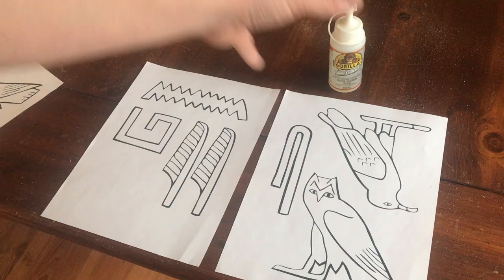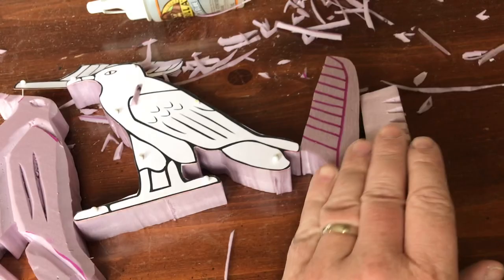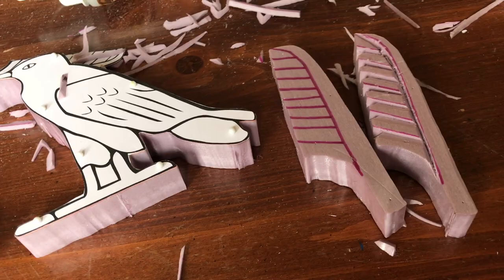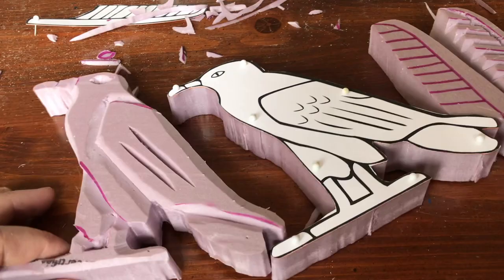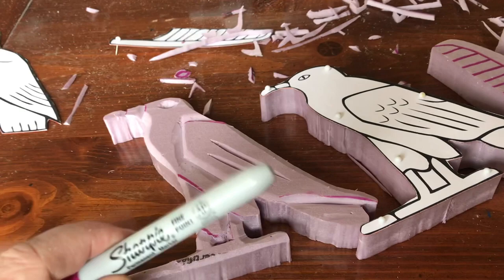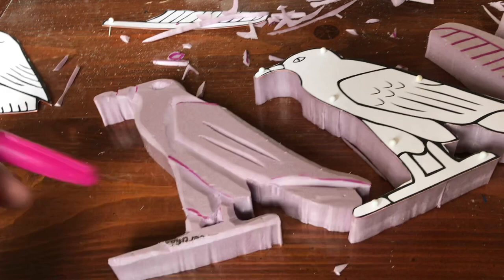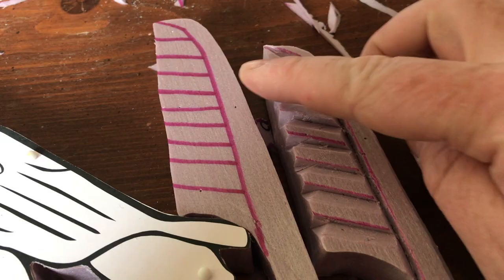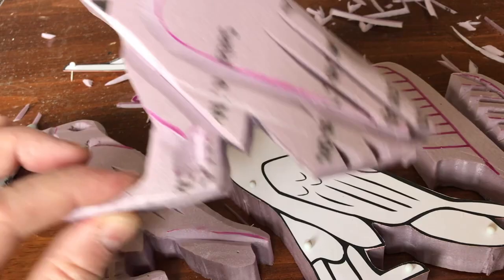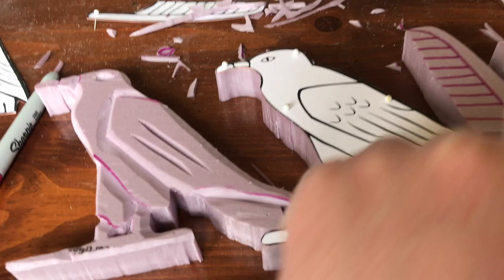Once you've got all of these items cut out, we're going to be putting some texture on them. I use the printed one — you can see this is how I tagged it all to make sure that when I cut it with a hot knife, it stayed to the template size. What I've done here is use a paint marker to draw lines where the lines on this kind of correspond to, and just cut them out. Have some fun with the angles — you can see where I did deep angles where the wings meet the feathers to give depth. It's not an exacting art.